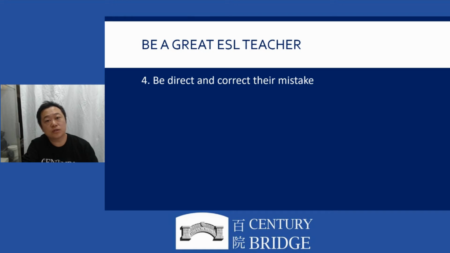For example, he, she, it. Present tense, you have the verb, you have to add s. So, he likes to go to the park. If I miss saying likes, you have to correct me. If I always make this mistake, you will record it, and you will think this is the mistake I should pay attention to. Because if you don't correct me, I will never learn, and I will never change this incorrect habit. So be direct and correct the student's mistakes, and the students need it.